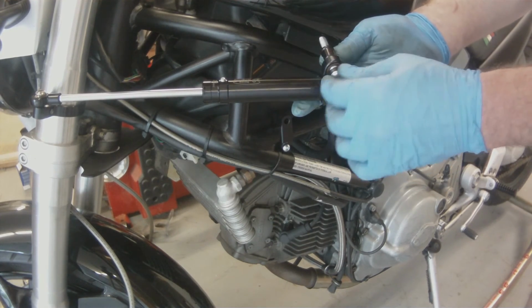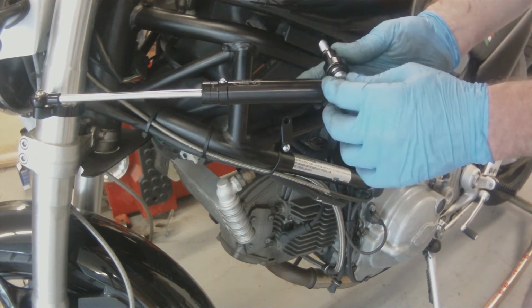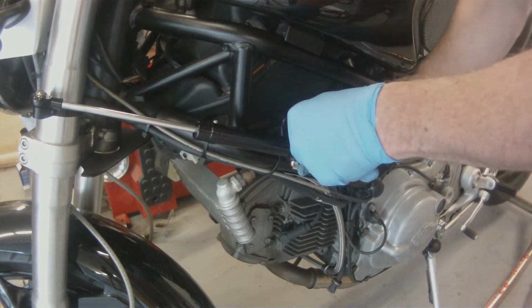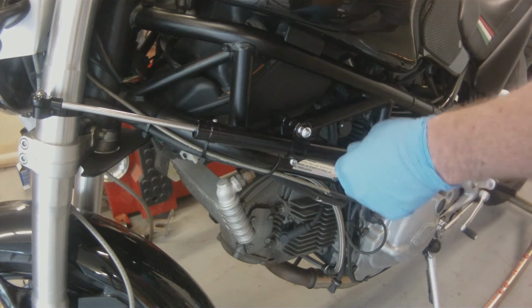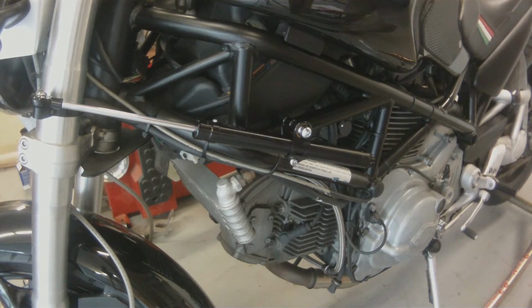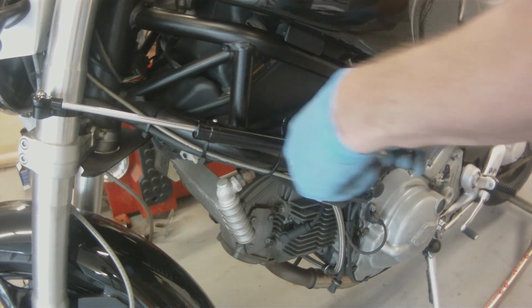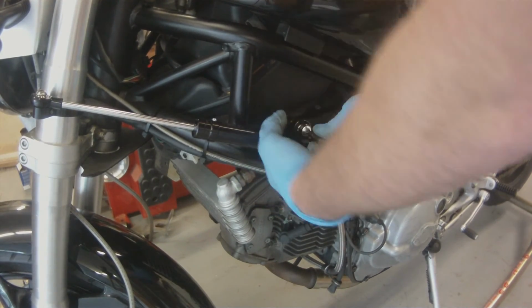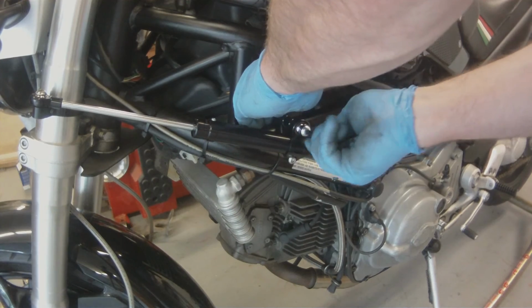This bike has one zip tie, and the zip tie really wasn't stopping me. I was able to move this bracket up enough that I had about 8 to 10 millimeters off the back of the tube of free clearance.